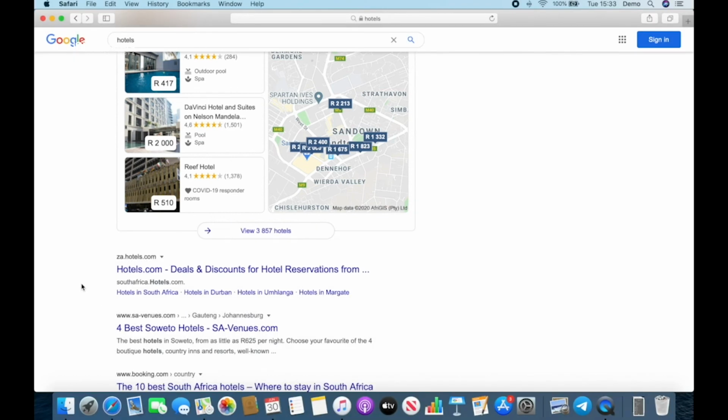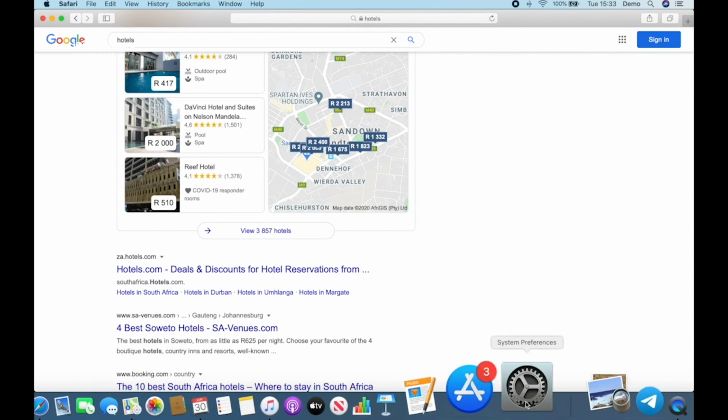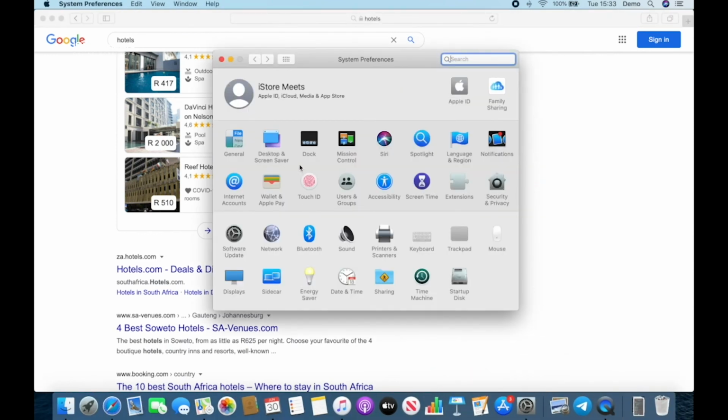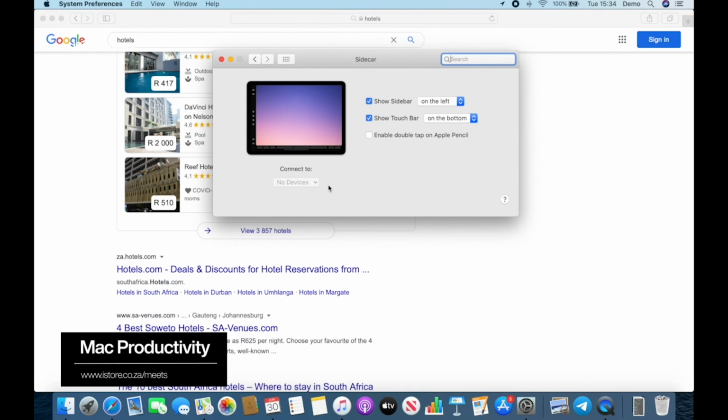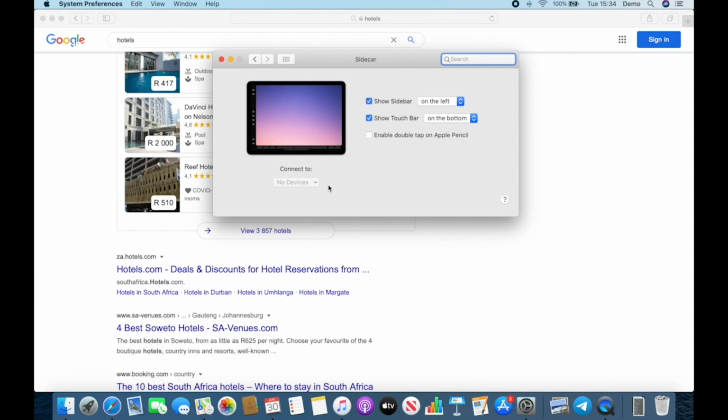Final thing to highlight is this. If you happen to have a recent iPad model with you, and if you're working on one of our recent generation Macs, you have a great option in System Preferences called Sidecar. Sidecar is absolutely amazing. It's an awesome feature to give you even more working space on your Mac. You can add your iPad as a second display. So all you have to do is just make sure that your Mac and your iPad are on the same Wi-Fi, or you can do this over a cable as well by connecting the one to the other. And then your iPad can act as a secondary display for your Mac notebook.